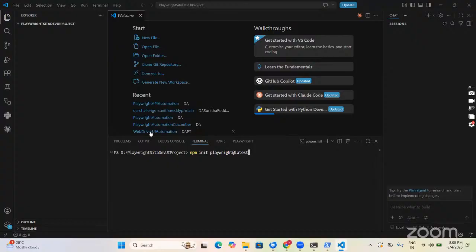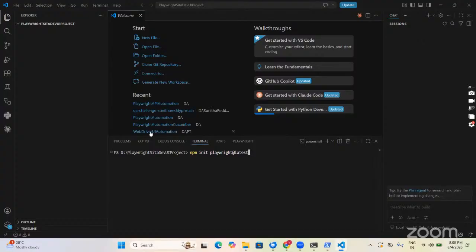NPM, I hope you guys are now clear: since we will be downloading the package from the node package manager, that's the reason we are using npm. There is one more command, called npx, which stands for node package execution. Right now we will only focus on npm, and I'll talk about npx later on.